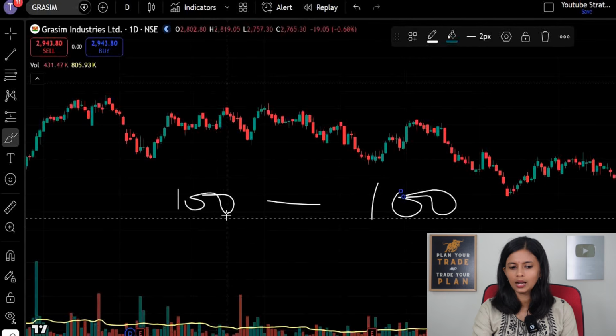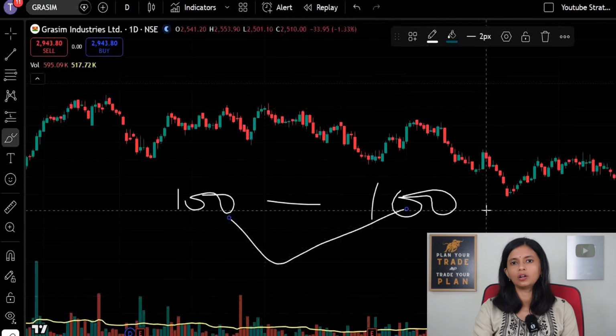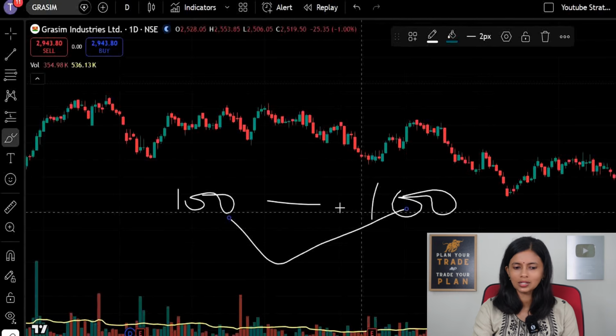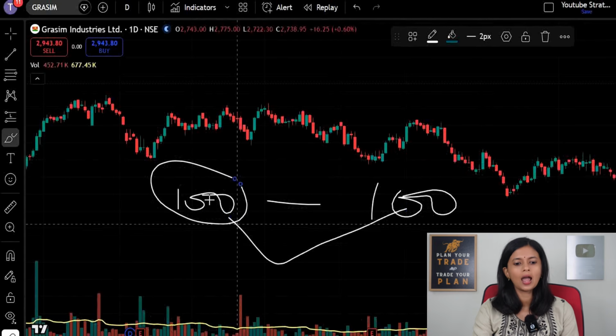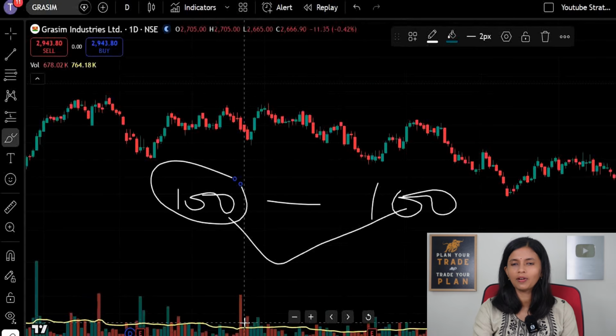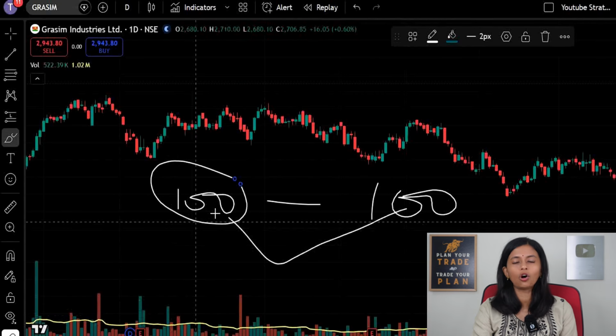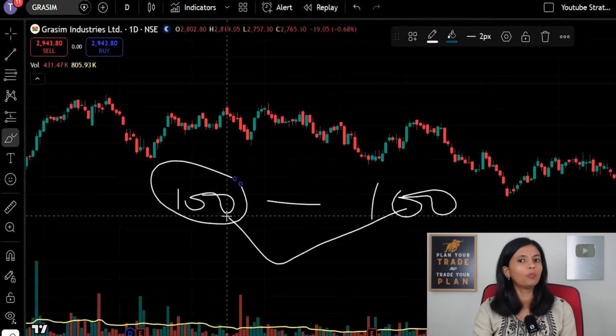Now does this mean there are 200 orders over here? There might be 200 orders, but the transaction that is taking place is just 100 buyers, 100 sellers. So these volume bars will define the volume of transaction. So it is just 100 and not 200. These volume bars will indicate the volume of transaction and not the orders or the open interest. Make this one thing very much clear.